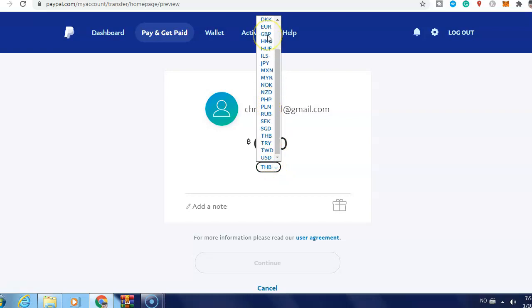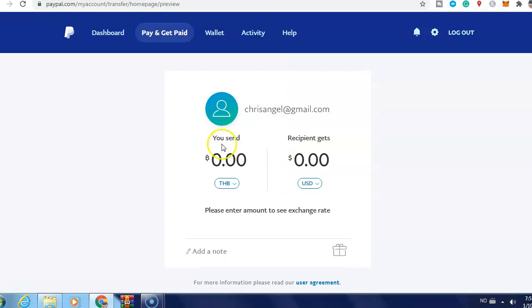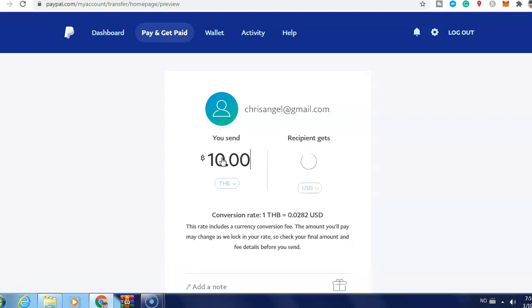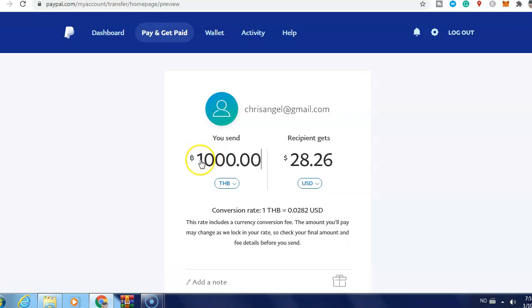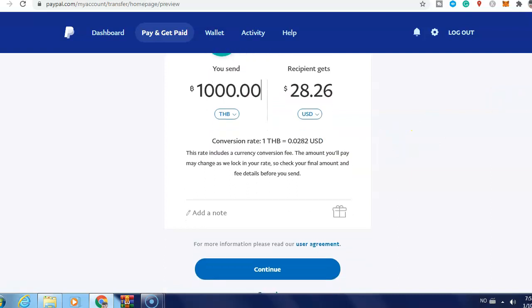If I want to send, for example, in USD, and then just you enter the amount here. For example, here in Thai baht, it's 1,000, and he will receive 28.26.